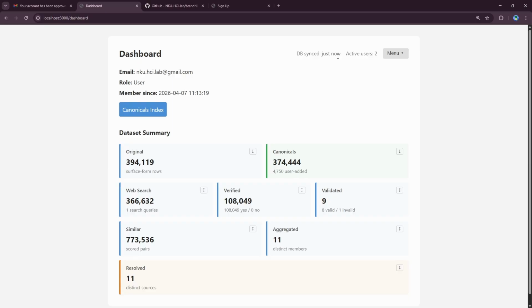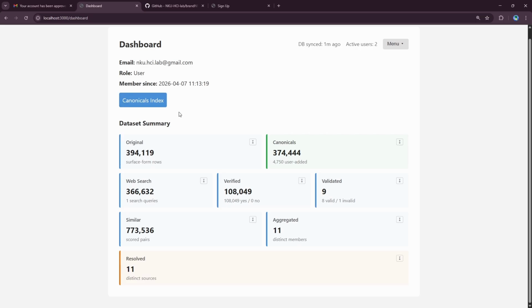But if you need to synchronize the database, you will see commands to do that in the platform. But as you can see, the database is syncing. Don't worry if you see that this happened a long time ago. That basically means that there haven't been any changes since then. You can also sign out from here.